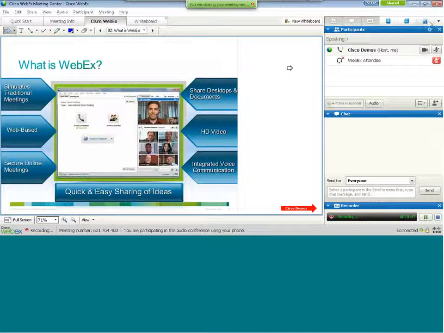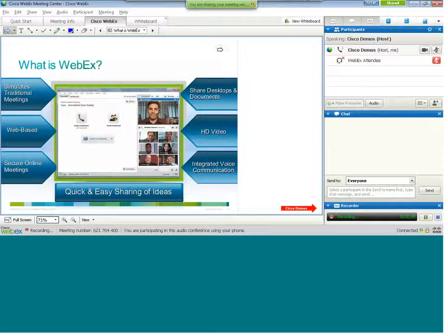You can also launch polls in your meetings. The polling feature allows you to launch as many polls as you like at any time. You can save and share those results. As a presenter, you'll be able to view your PowerPoint notes. Keep in mind those are private, so the attendees will not be able to see those notes. Only the presenter will be able to see those. The notes feature actually allows you to take notes in the meeting, and you can activate those for your attendees as well.